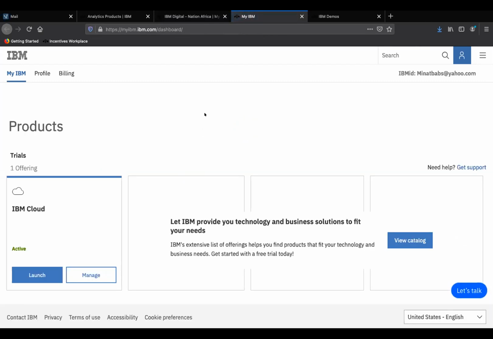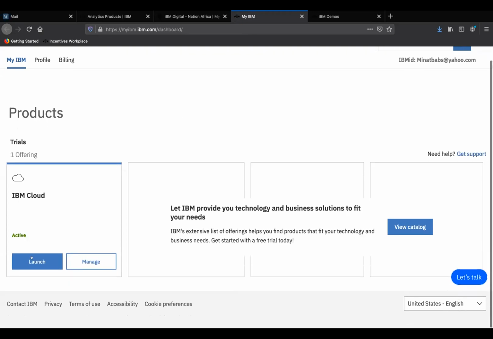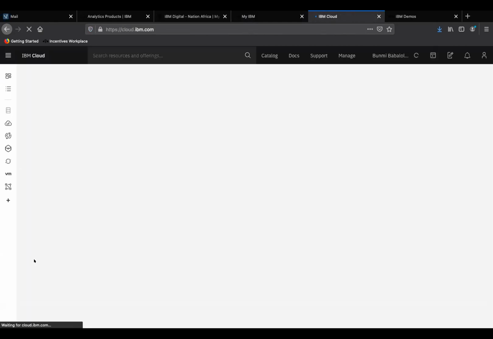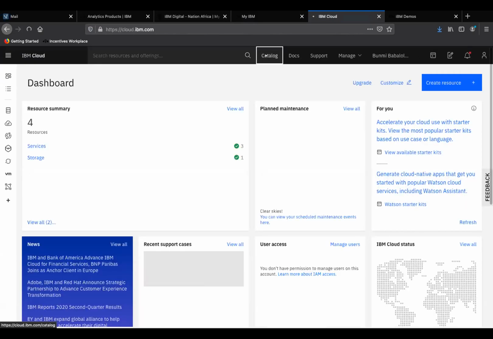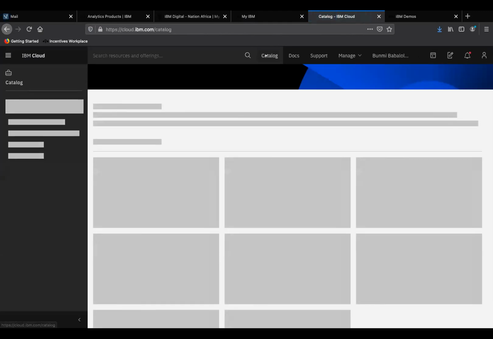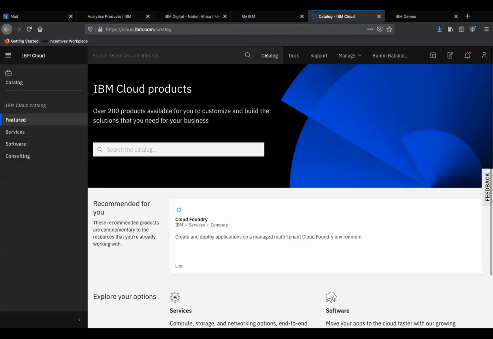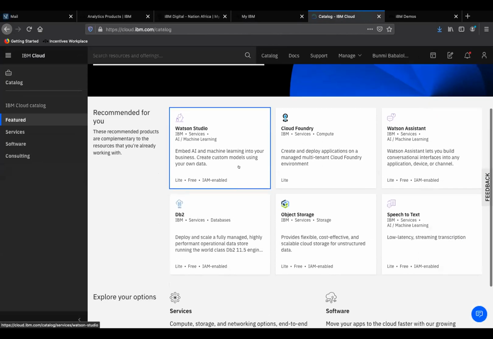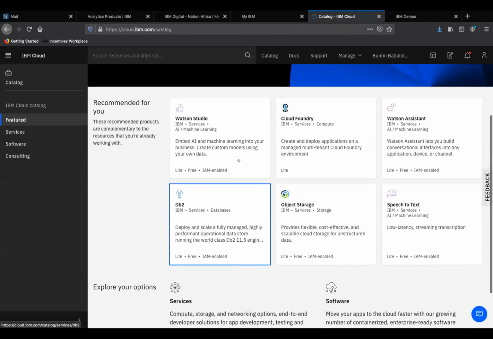So you can see here, okay, here's IBM Cloud. So this is where, like I said, everything happens, all the magic happens. So if I launch that, it would take me directly to my lab, like I said, where you get your hands dirty, where you have access to the different resources. So we have a catalog of a lot of resources which you can use depending on whatever it is you are trying to achieve, or whatever technology you're trying to gain access to, or trying to come up with a solution for.